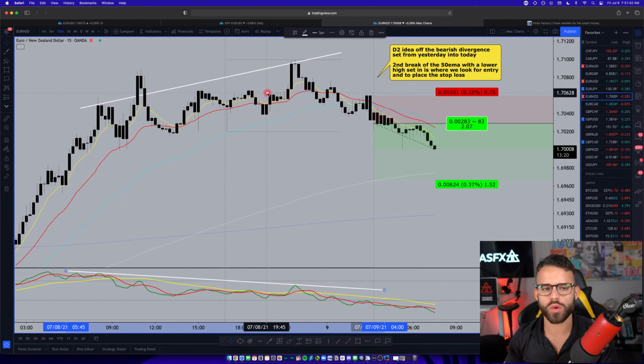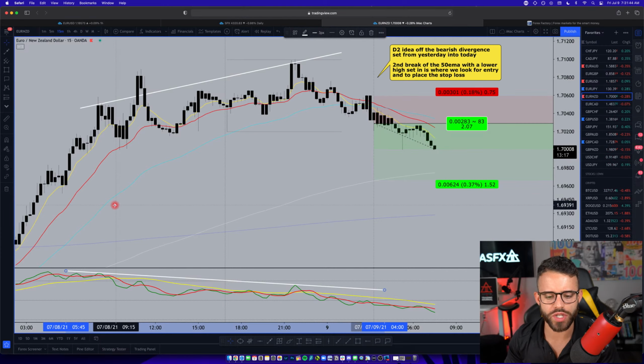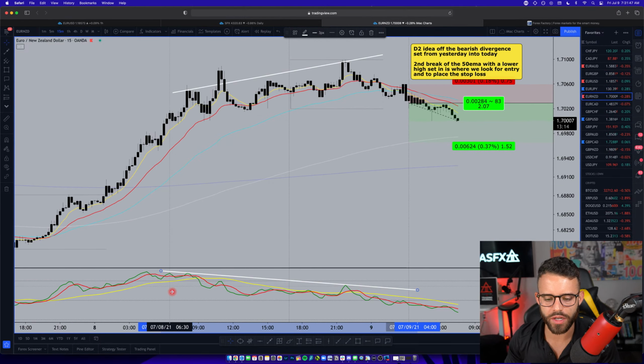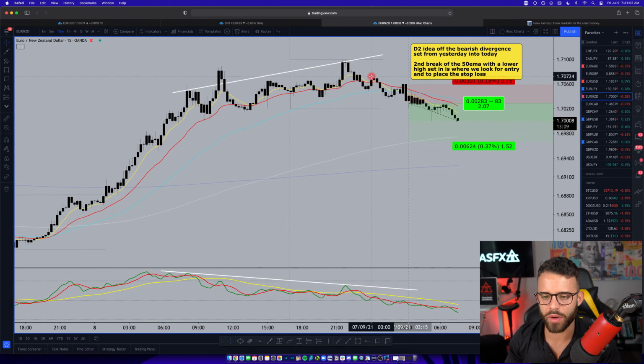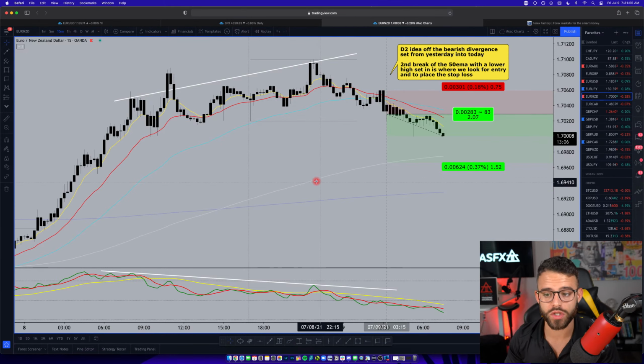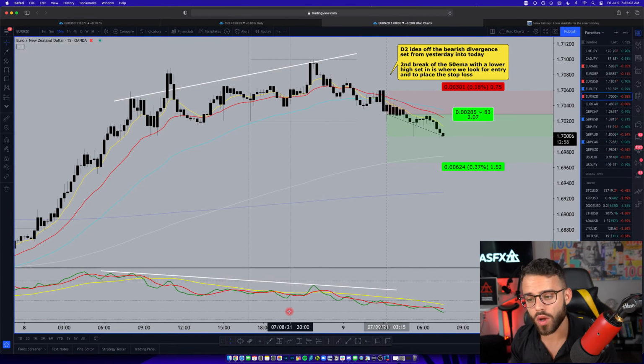So as we go through two examples of this D2 setup this morning, just understand that the divergence does not mean that the reversal has to happen and that it has to go all the way back. Simple, right? So if you look at this divergence here on Euro NZD, you'll see it starts at yesterday's RSI high. If I blow it up here, you'll see as the RSI has been falling, price action since that time has been rising. So that sets up bearish divergence, which really is telling me that change is coming because price is being pumped higher, but relative strength is falling. And if relative strength is falling, that almost gives you a hint at the next change in trend.